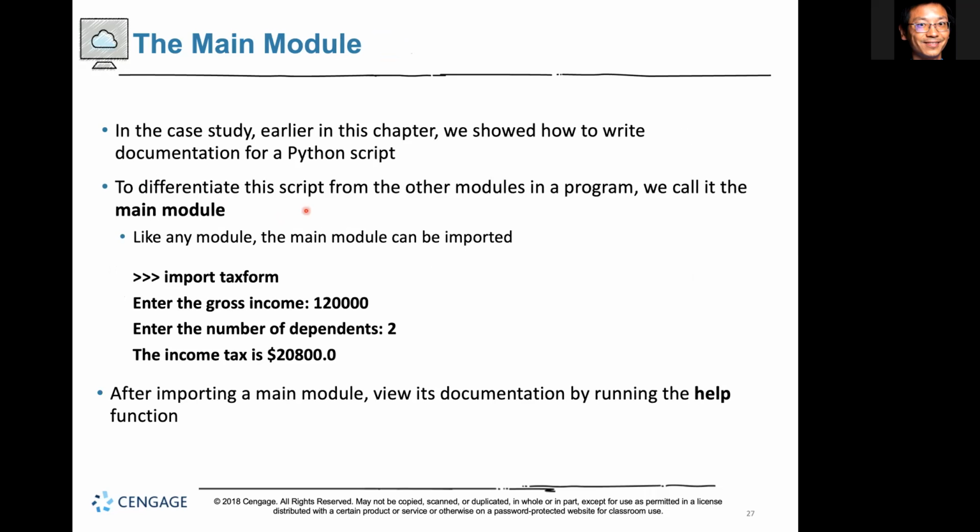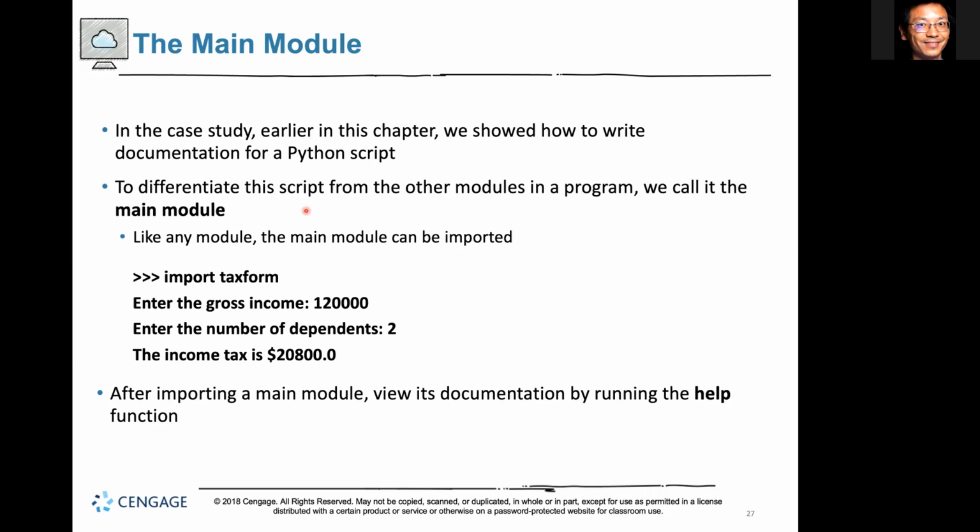And so when you write a program, you can basically just write the statements directly, that's called scripting, or just writing a script. And that file itself is a module.